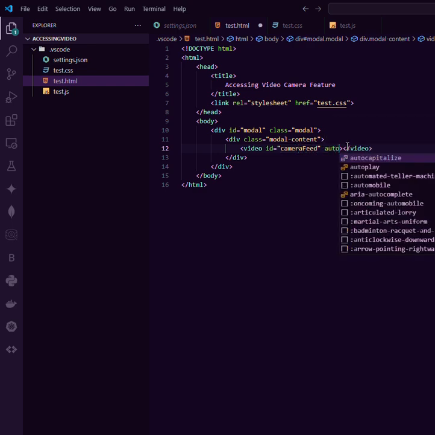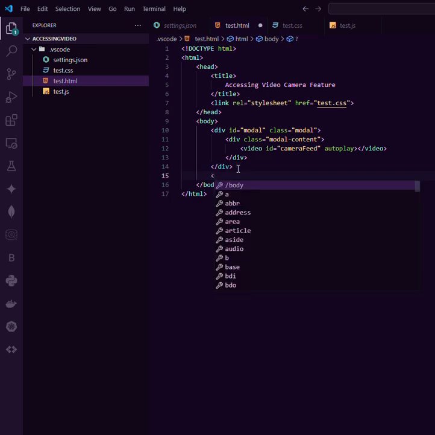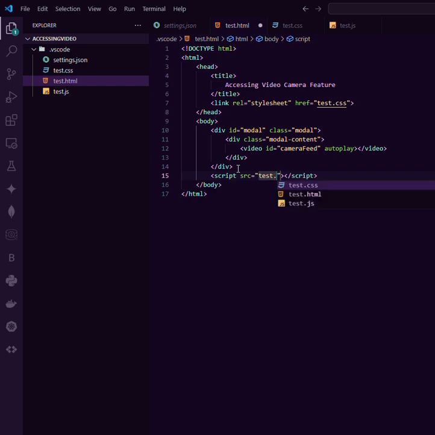Also make sure to give it autoplay in this case. And don't forget to inject your JavaScript for rendering and calling functions to display your video. So you add a script tag with a source, and the source needs to be test.js in this case.